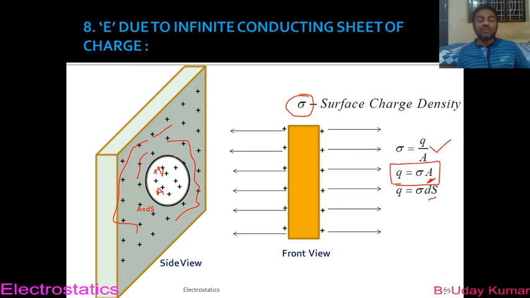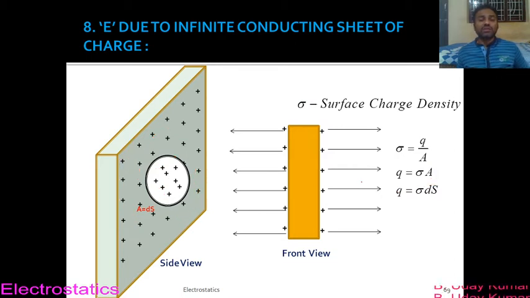So in terms of surface charge density, what is Q? Q is the charge present on the chosen element. You can write an equation given by this formula, that is Q is equal to either sigma into A or sigma into ds, so that you try to get it. Anyway, I am erasing it, and so the introduction part of this conducting sheet of charge is over.